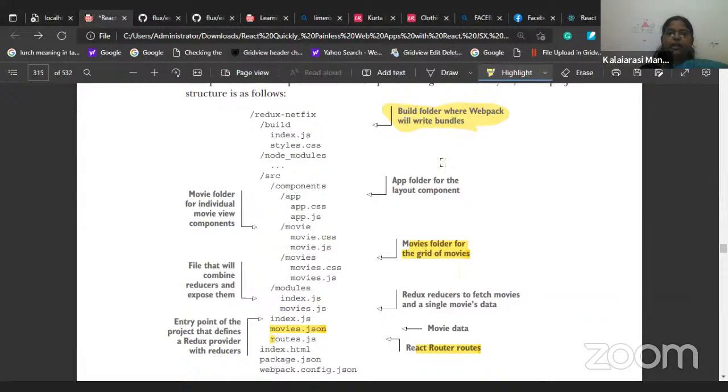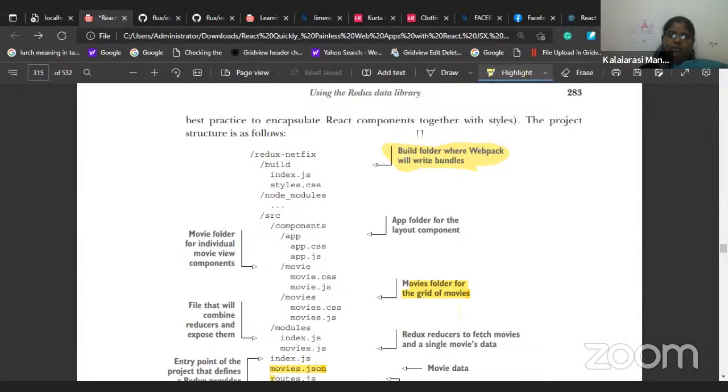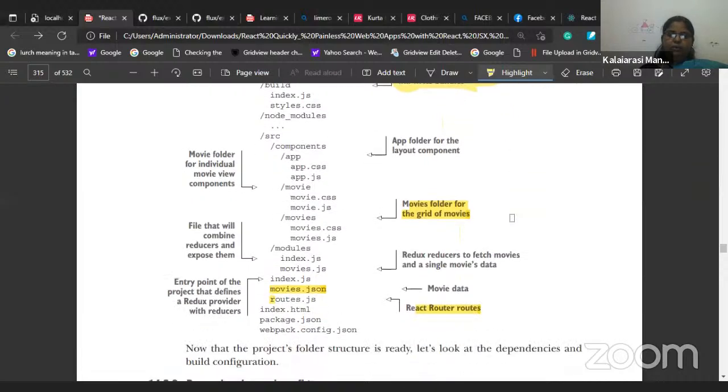So in order to reduce those imports, we usually install Webpack. So this is the structure with which we are going to work with our project.